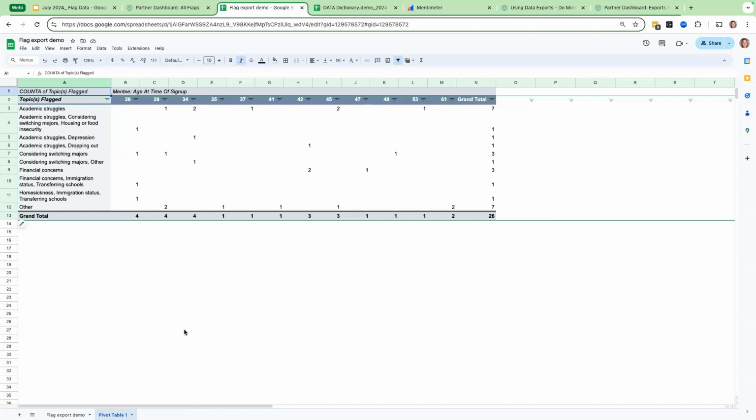I had a theory that it would be family issues or maybe childcare or some other issue that would show up. I was completely wrong. In most cases, it was academic struggles, or the major therein. But I took a look at the notes for the others as well, and they were mostly the system isn't working for them, right? They couldn't verify their registration, or they didn't know about their financial aid. It had nothing to do with those other things. And this was important because I had made an assumption about what those students needed, and I was wrong. I wouldn't have been helping them in the way they wanted to be helped.